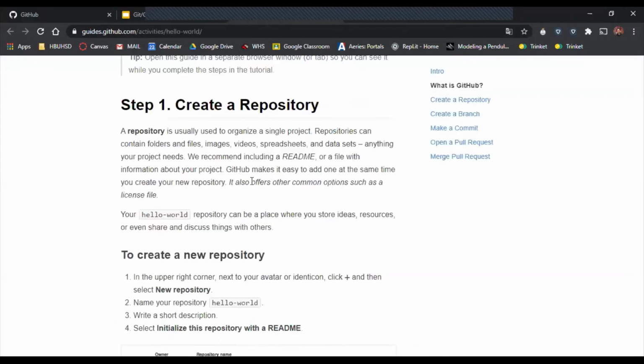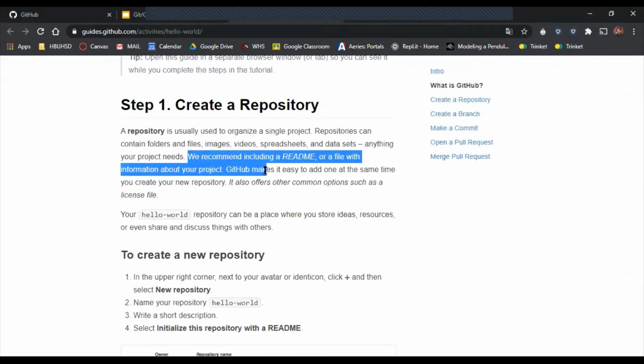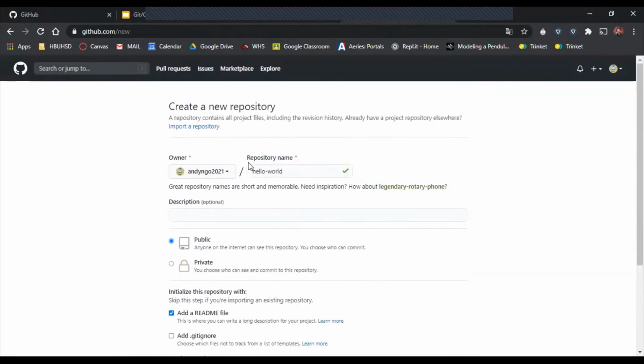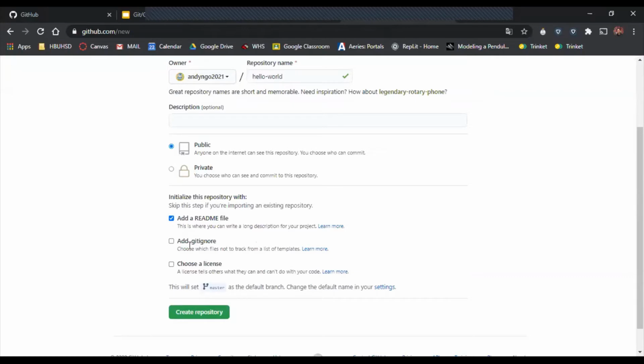Let's look at the guide and see if it wants me to make a README. So they recommend making a README, so why not? Let's do it. So we'll add a README. Cool. So a gitignore basically tells you what files you want to ignore, either when you make a repository from existing files, or when you're trying to add files and commit them, you usually want to ignore changes to a file or just completely ignore some files. That's one of the more meticulous things, so we're not going to really worry about that right now. We'll just worry about the README file.